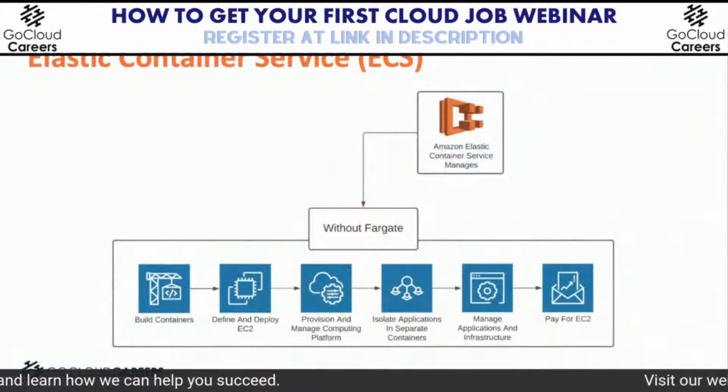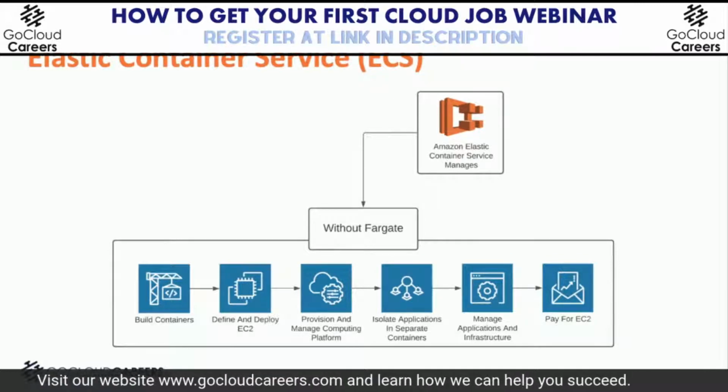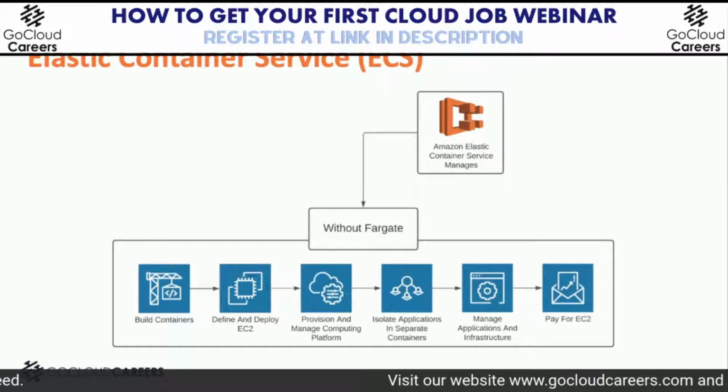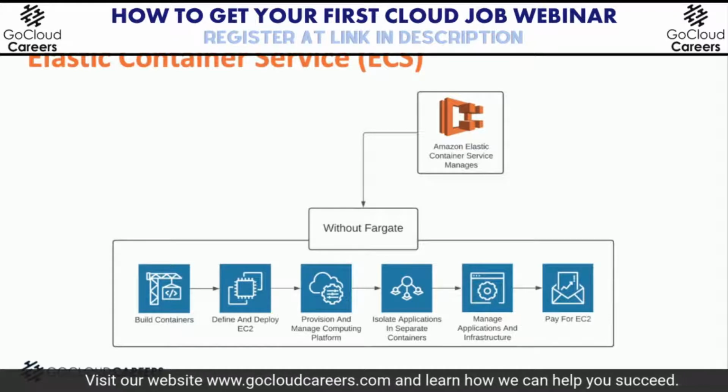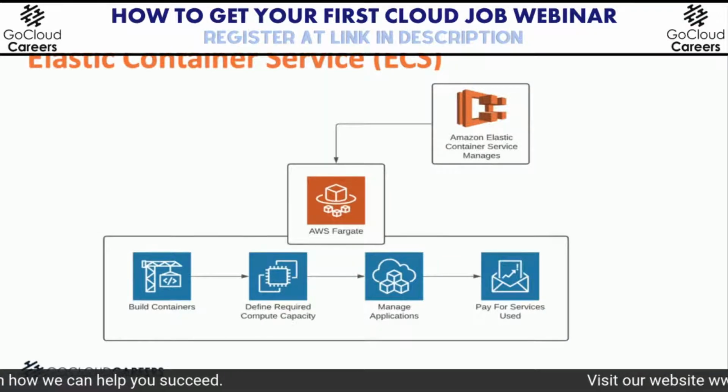Visually speaking, what the service is for is you've got two options. You would create your container and deploy them on a virtual machine. Then you're going to provision your container management platform, and you'll isolate your applications each in different containers, manage them, and pay for the virtual machine. The alternative is, and we can do this with anything we use, is to actually use something called Fargate. What Fargate is, we basically build our containers and we stick them in a serverless hosted environment that gives us all the compute power we need, auto scales up, auto scales down.